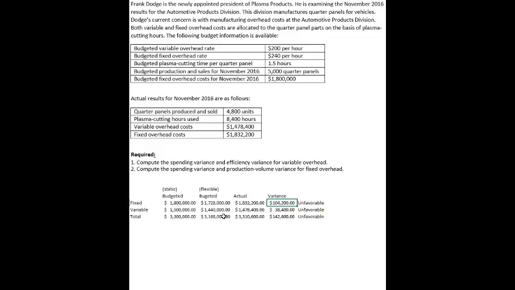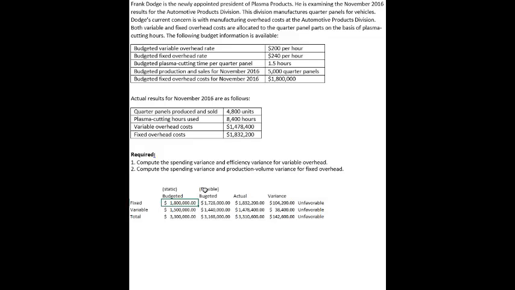But I think a larger question is, if these are fixed costs, why do I have a different budgeted amount? Isn't there no link or relationship between the quantity of a product I produce and fixed costs? It's fixed. It shouldn't change regardless of how many I make. That's partially true and partially not. It's true that the cost shouldn't change. However, we do know that fixed costs are stepped, right? That means the more product we make, the larger the company has to get. We have to hire more supervisors, we have to buy more machines and depreciate them, and those would be considered maybe fixed costs. And so we do apply overhead.